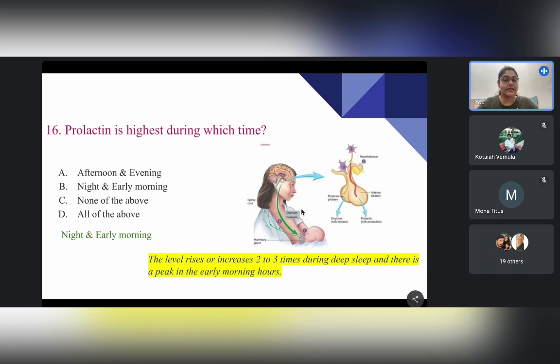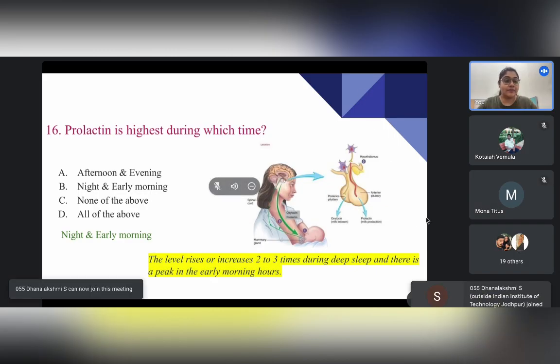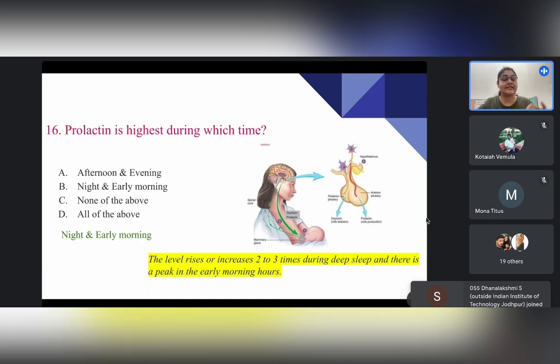Now, let us learn a little bit about these two very important hormones, which are prolactin and oxytocin. We have come across oxytocin through our previous sessions, right? This oxytocin mediates the letdown reflex. Whenever the baby is breastfeeding, this generates oxytocin or the letdown reflex, because of which the mother's brain is given the signal that more milk now needs to be supplied and ejected out of the breast, right?